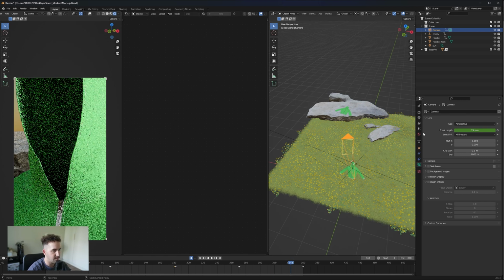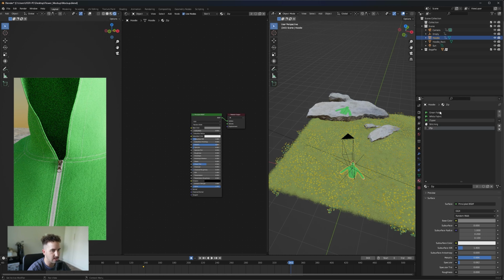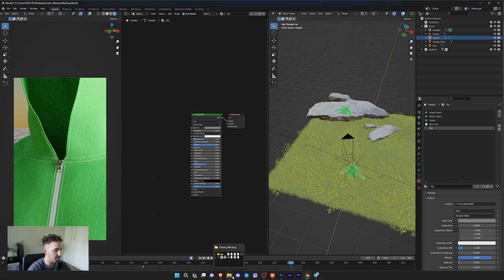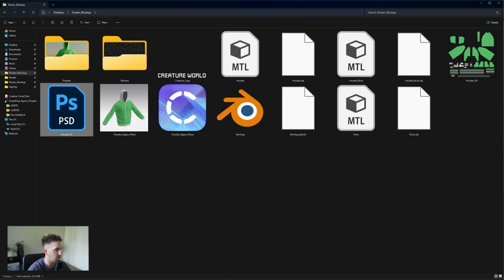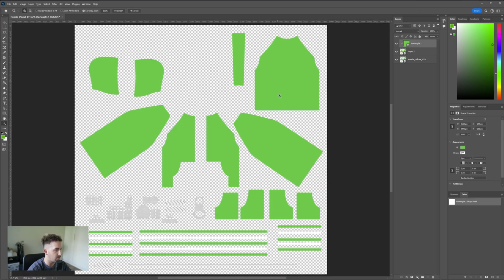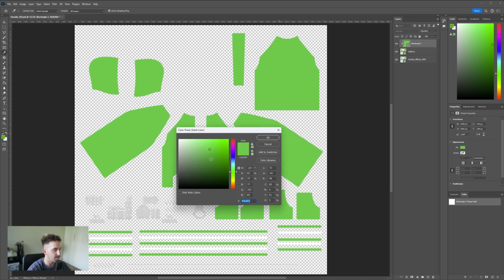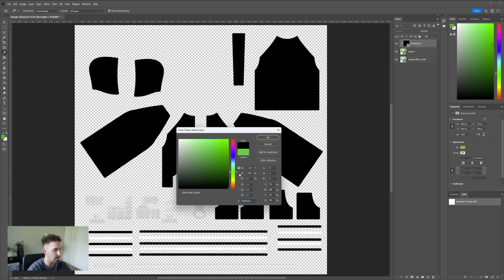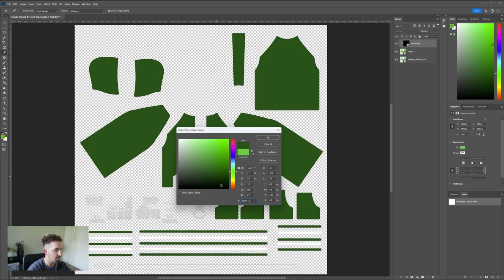So once we have everything set up, we've got all our textures, everything's good. You can open up the Photoshop file now, which is this hoodie UV. Once you've opened up this, you'll be presented with a rectangle layer. And then this is just splitting the two layers of white and green. And then your base layer, which you don't have to worry about. If you want to change the color to say black, you can just double click on this rectangle and it should open up a color picker.